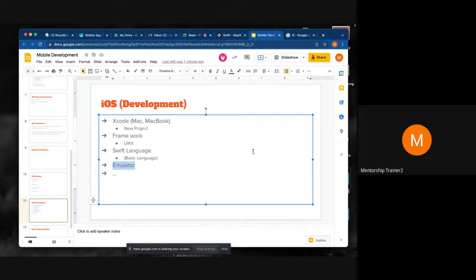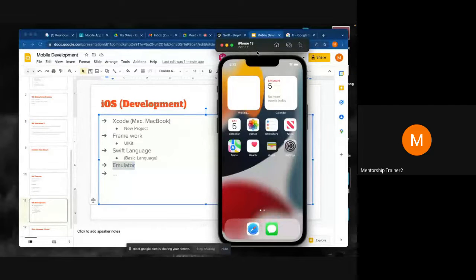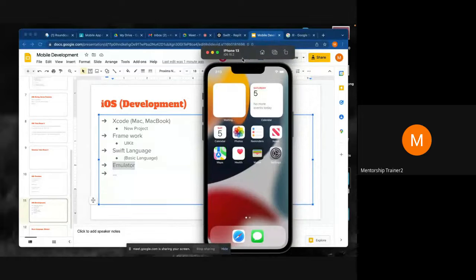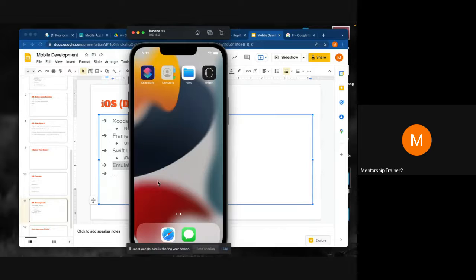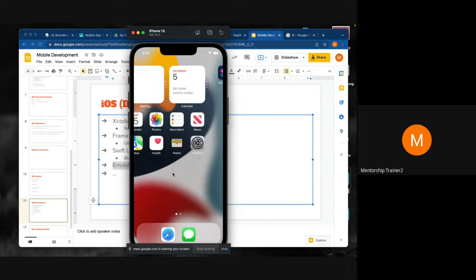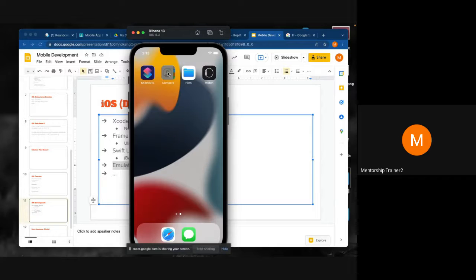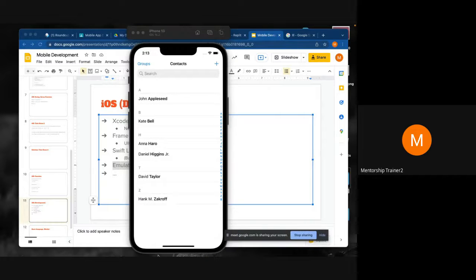So Apple has created an emulator inside their app. You can see this is an iPhone 13 on my laptop, right? It is actually an emulator. Like the name implies, it emulates a real device. So if you don't have an iPhone, you can build to this and test how everything works on an iPhone.